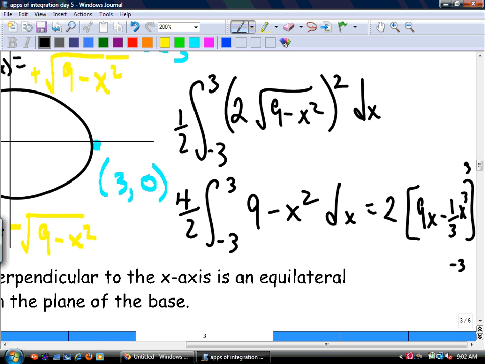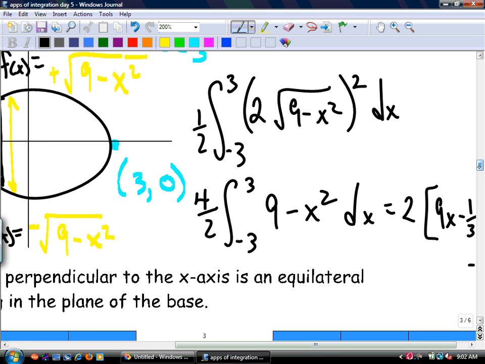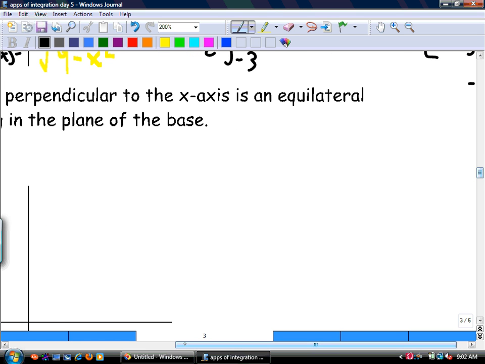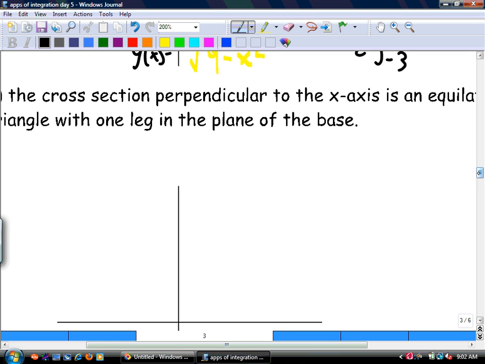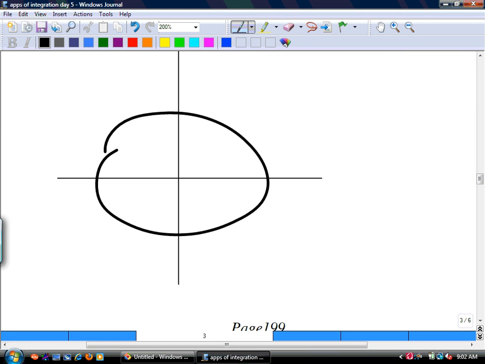Okay. So now we're going to make it an equilateral triangle. So draw the shape again. Hopefully you guys are going to notice Mr. Epp is the same as always. The only thing that's changing is the formula that you're working with. So draw a circle again, laugh at me, pick a random point. Make it 3D, or attempt to make it 3D. This is pretty good for me, by the way.